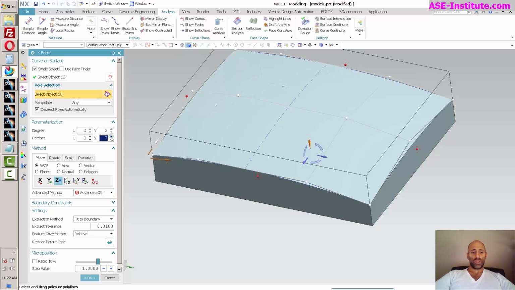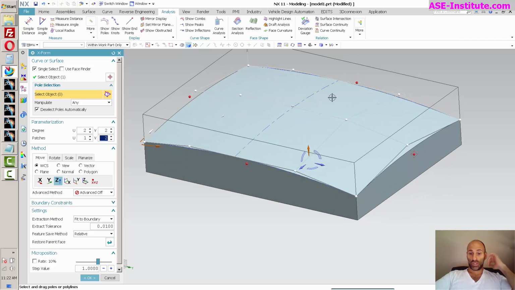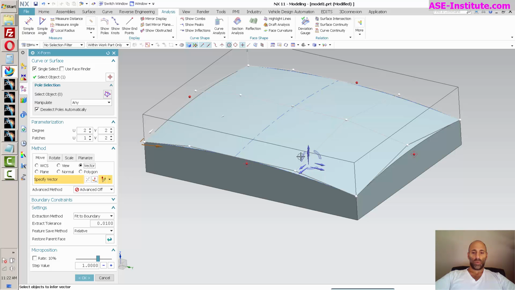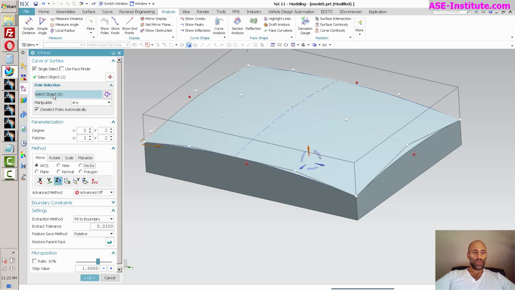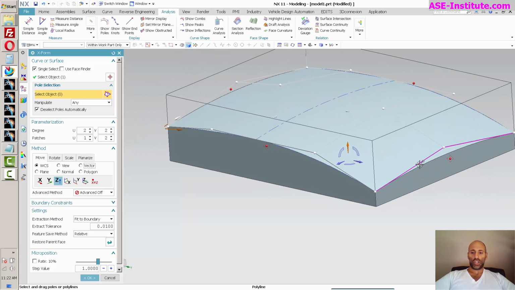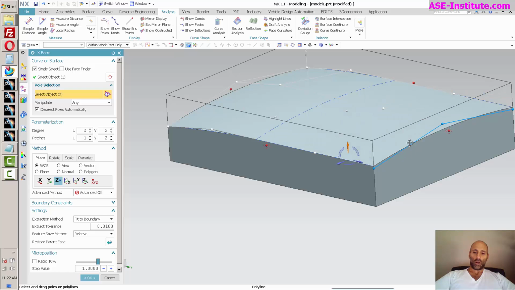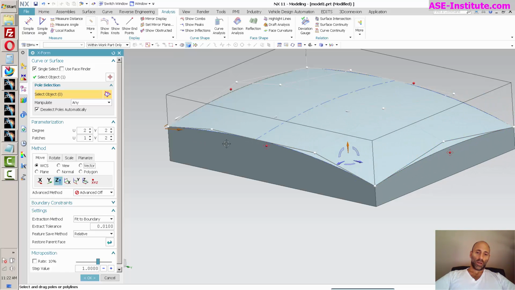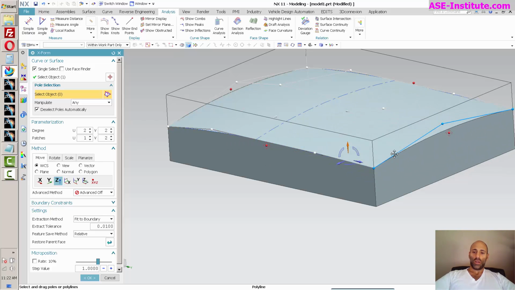If I increase this patch count, you'll notice that I get an additional seam. Right? I got another row of control points, but I get this additional seam. So now if I pick this edge here, let me go in by vector, pick my vector, come in here, pick this, and drag this. You'll notice that the changes that I'm making are very localized. There's almost no change going on beyond this additional patch that I've added. So here, it's basically locked it down.